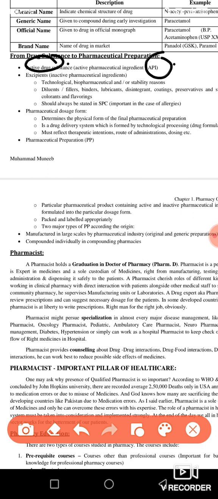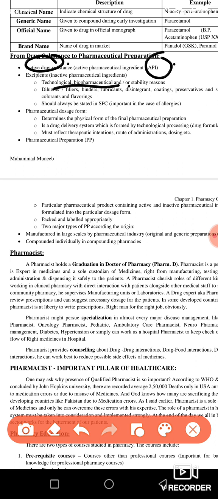The excipients are the inactive pharmaceutical ingredients. They do nothing to treat you; they are just for stabilizing the active agents. For example, the active agent can get unstable due to hydrolysis, or due to oxidation. To prevent this instability, we add some kind of preservative. We add a coloring agent to make the color better. And we add a flavoring agent to make the drug taste better, to mask the bitter taste.